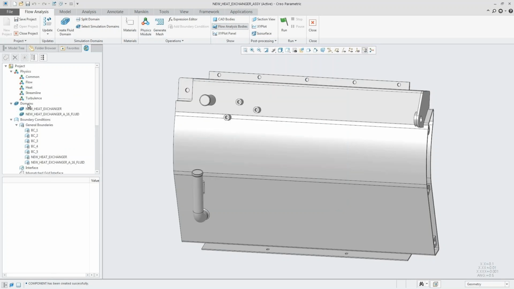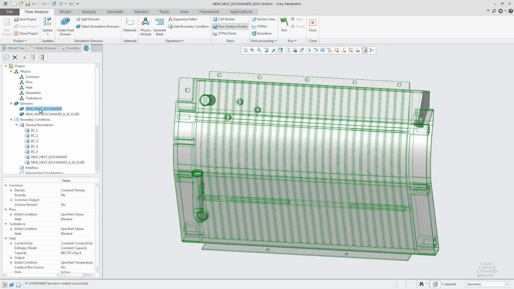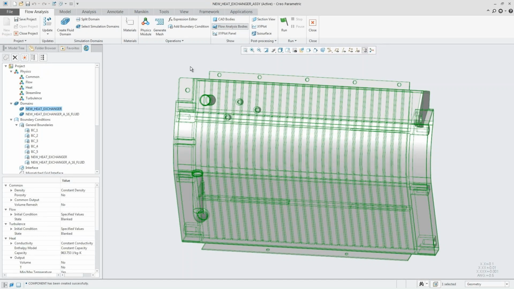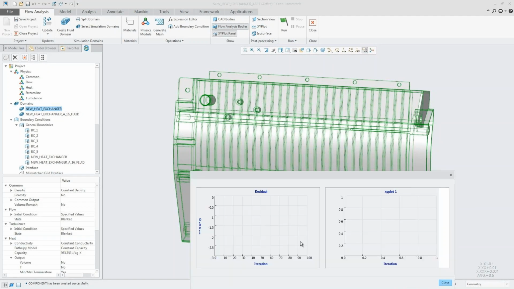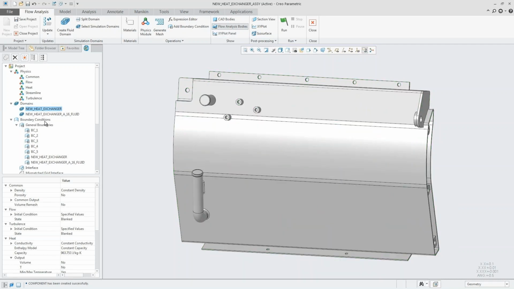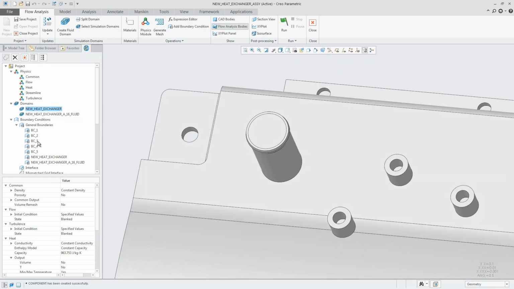Now that we have that laid out, we'll take a closer look into some of the conditions for our analysis. And this is really extensive. So for our study, we can see maybe what our minimum and maximum temperature values are going to be. You can see down here, we also have some options to plot our outputs, but we can see more of that in a minute. Now, the next spot that we want to take a closer look at is our boundary conditions. So let's zoom in here on our inlet pipe.